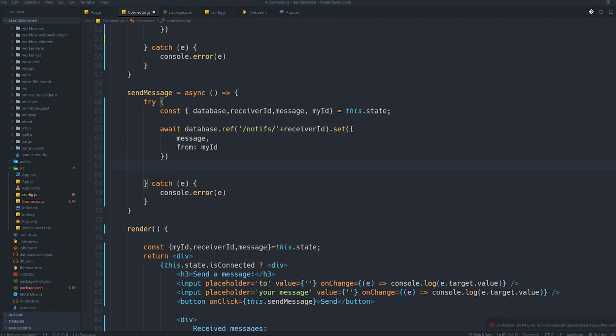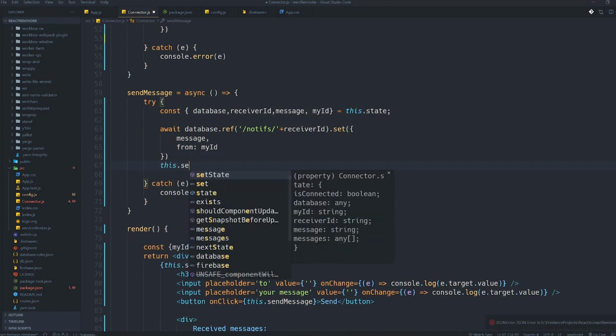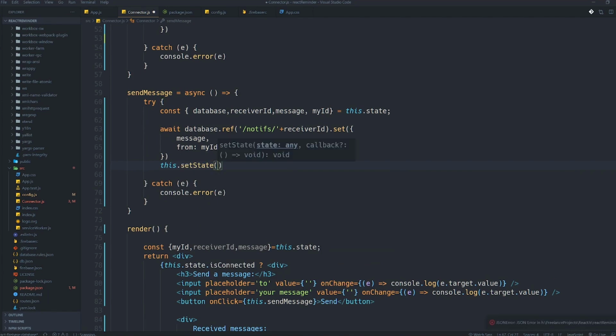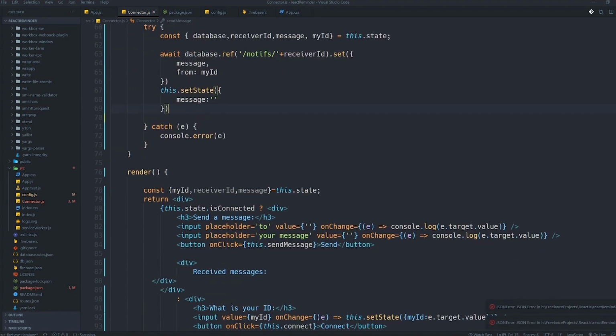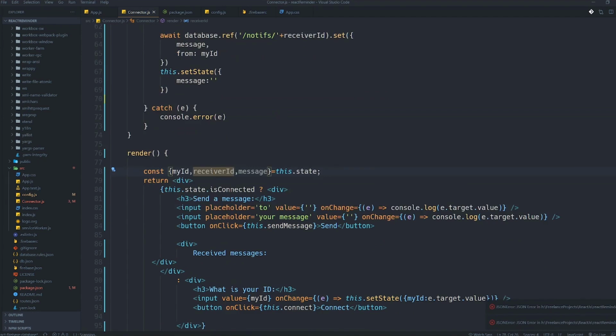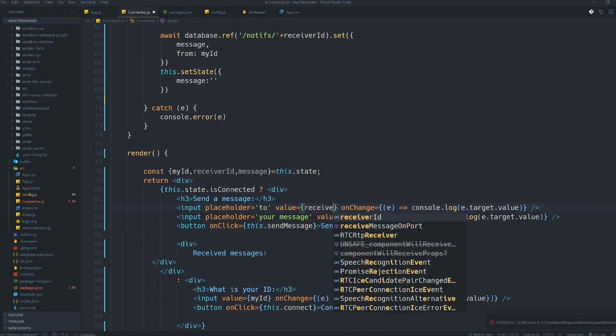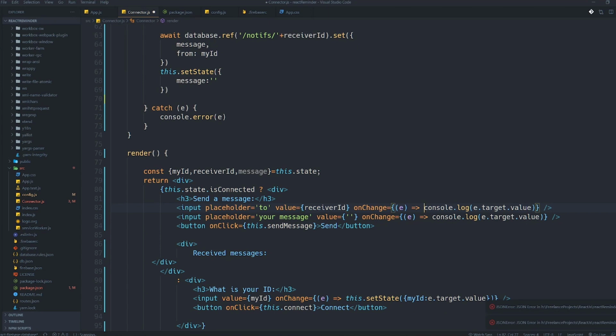What else do we need? We just need to set the message input to be empty, so just message empty. Yeah, this section is also completed. Let's go for these inputs because they are not working now. For the two, we should use receiver ID value, and inside this section these are setState.